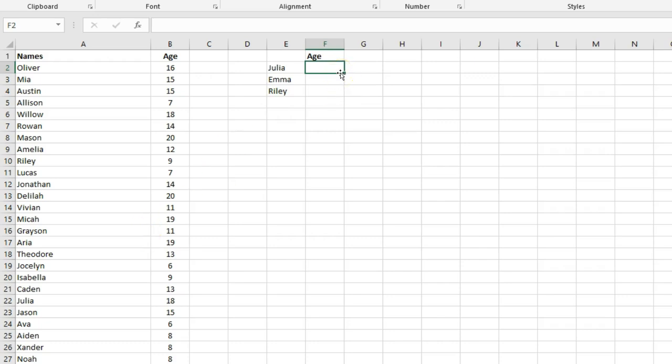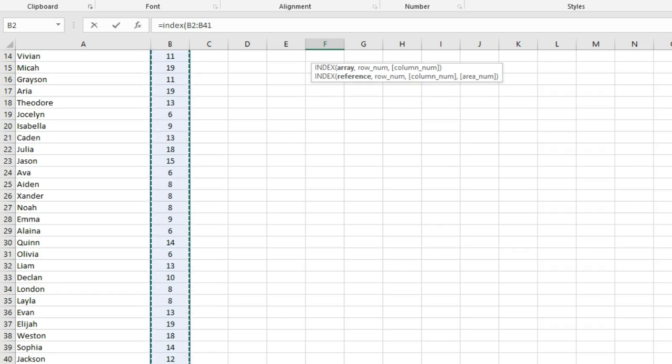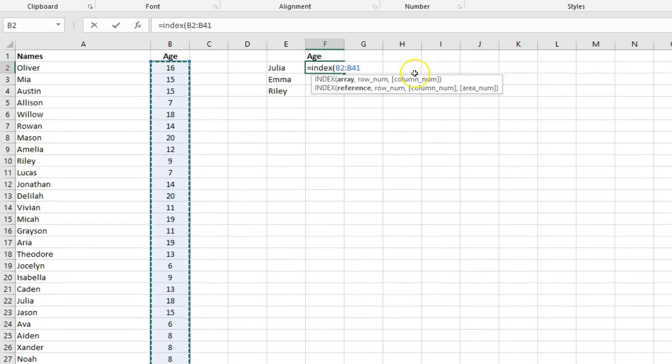There are 3 parts to an index function. Actually, there are 2 formulas that make up the index that I prefer to use. I don't ever use index and match separately in my line of work. They're always together. So let's begin, and I will go very slowly and we'll do it a few times so you get the hang of it. Index, bracket. You want to start with what data you want to extract over. So it's going to be age. I'm going to select the entire thing. Again, this is kind of a more advanced topic. So that's where I'm going to grab it from, comma.